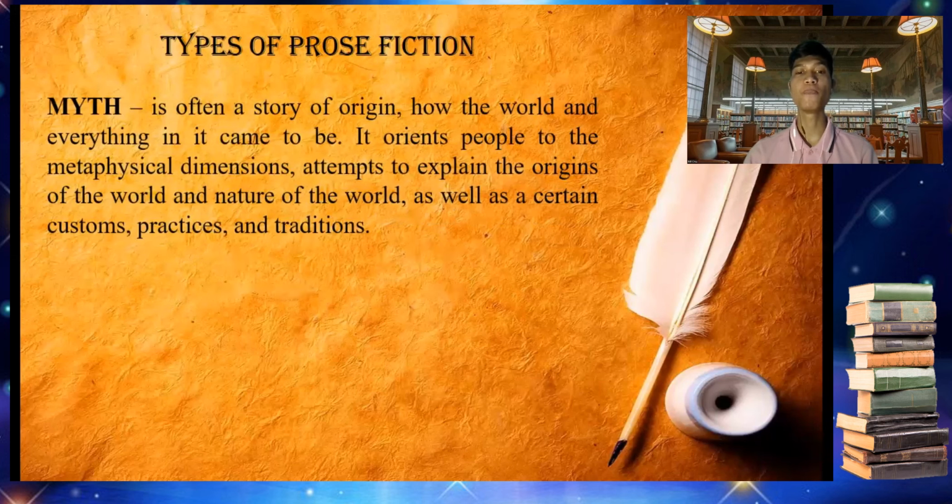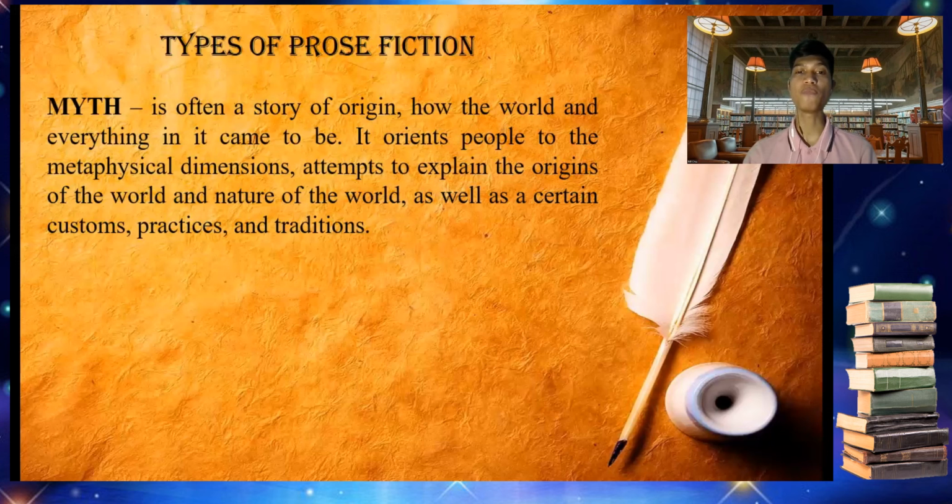First, we have the myth. Myth simply attempts to explain the origins of the world and the nature of the world. If we go back to ancient times, when explanation through science was not that popular, people often sought explanations for natural phenomena such as storms, floods, earthquakes, and the like. In their primitive explanation, they pointed out that mystical beings are the very reason for such phenomena. For example, if people experience an earthquake, they tend to believe that the god of the earth is angered. So, in order to appease the angry god, they will make an offering. In some ancient customs, they tend to sacrifice a human life.